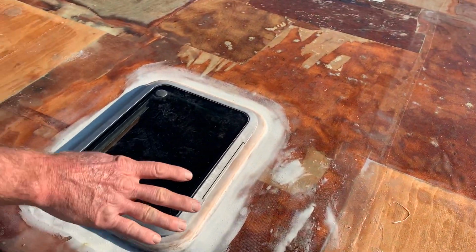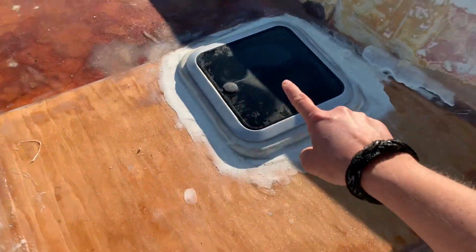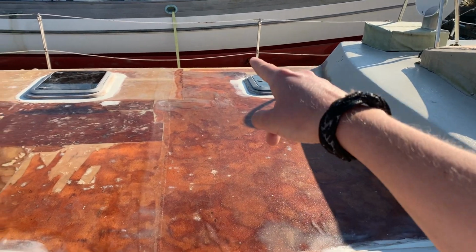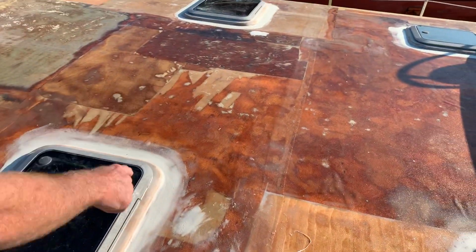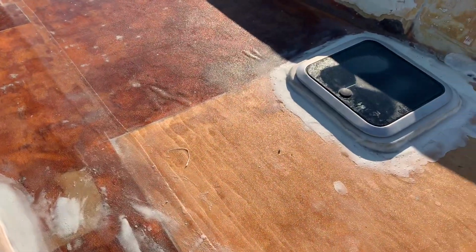And all that's repaired. This has all been glassed over now. Yeah, you can see the repairs. Repair here, all this piece. Repair over there. Repair here. I think this is the original, this stuff. Right. That looks like it might be a repair right there. Yeah, he did, to a point.